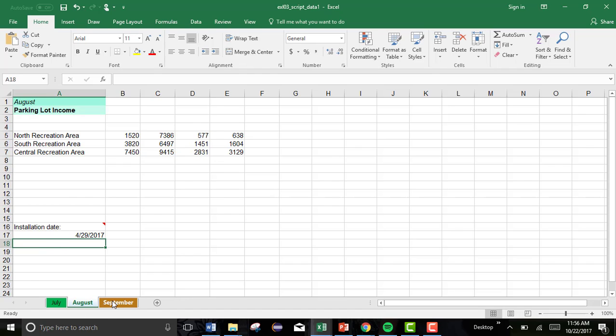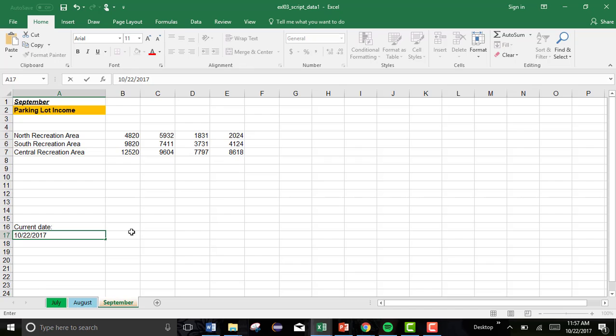And then I'm going to go over to the September sheet, and let's say this one wants the current date. So now if I were to do equal NOW or equal TODAY, that would provide a function that would pull the current date. But if I were to pull it up tomorrow, the date would change to whatever that date was. So another option that you can do is holding down the Control key and the semicolon. Semicolon is to the left of the letter L on the keyboard. And what that will do is actually put in today's date, not as a function, but just the date itself. Okay, so you can see here if I click back on it, it's showing up here on the formula bar just the date, right?